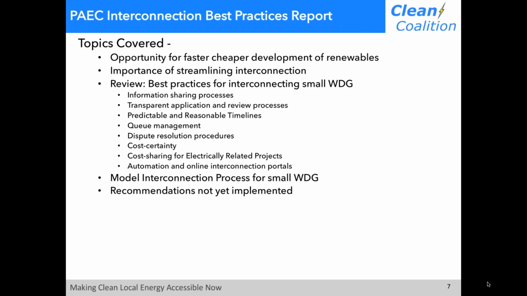We have a number of topics to touch upon, including information sharing, transparent application and review processes, predictable timelines, queue management, dispute resolution procedures, cost certainty, automation and online interconnection portals, and standardized interconnection fees. We'll start with a quick review of the opportunity for faster, cheaper development of renewables and the importance of streamlining interconnection. We'll advance the slide.